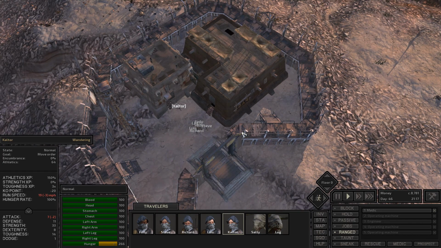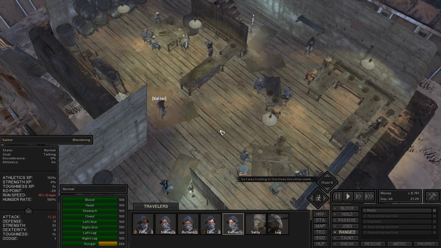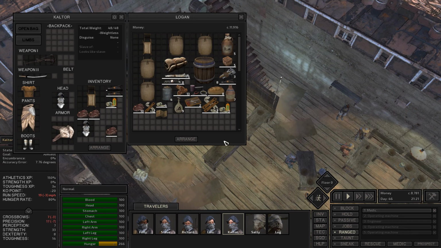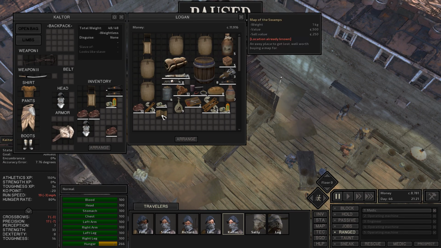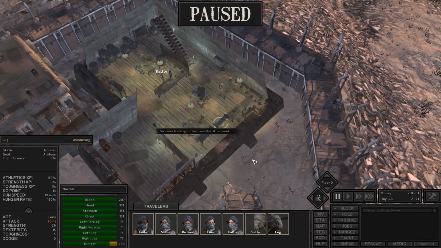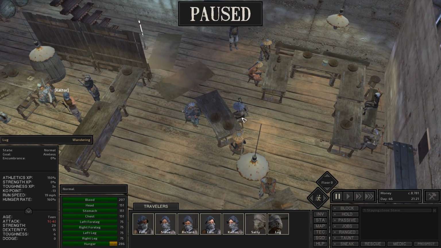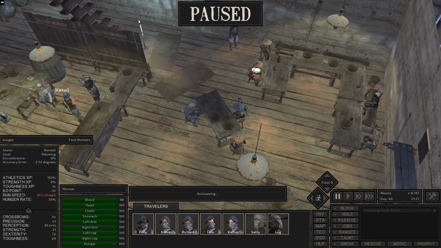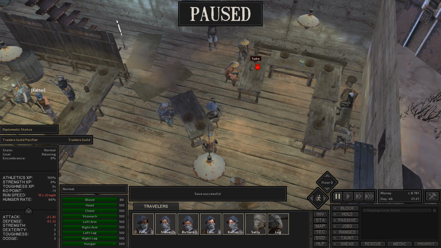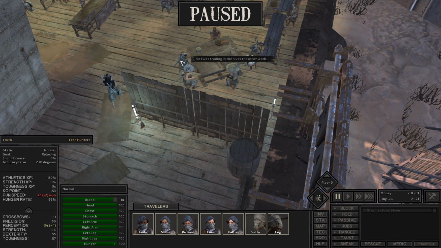Okay, well... Let me think. Where else could we find a new crossbow? I mean, we could beat somebody up, but they're not going to get us good ones either. We have that map. So I was trading with Hives the other week. Let's see, is there anybody... I mean, do we want to get more people, or do we want to just focus on Tech Hunter? Or do we want to just focus on the guys we have, you know, getting them stronger? Traders Guild Pacifier. I'm not really sure.